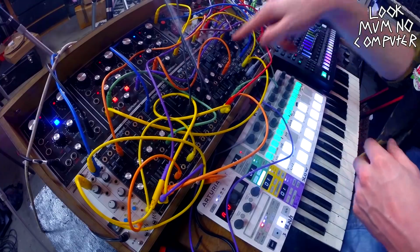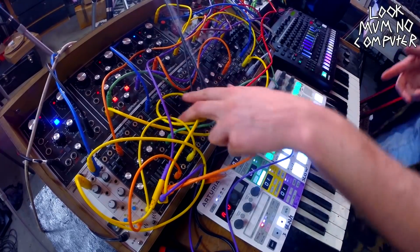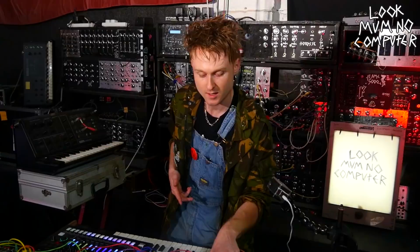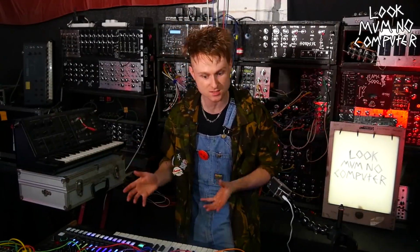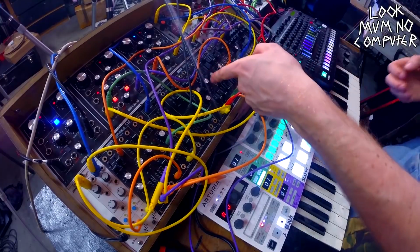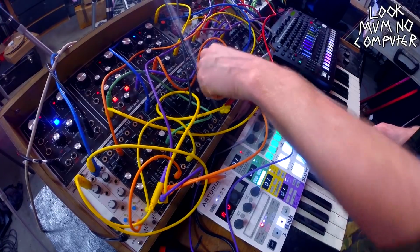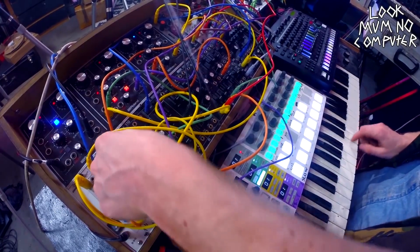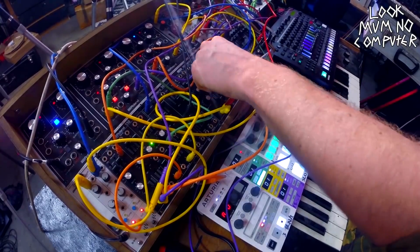So the noise is coming out of the 555 into here, and that's being split into the two left and right filters. I think they're both on low pass, yeah. What I'm using that for is a crescendo to get into different parts of the song or the jam that I was doing. I've got another 510 that's playing a high note. So the low one here is coming out of this. And then I've got a high one.